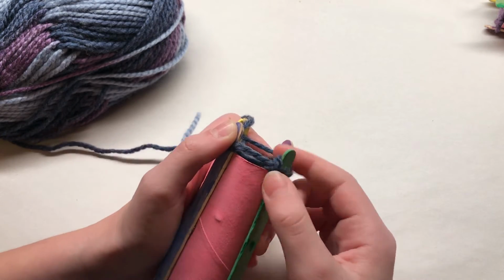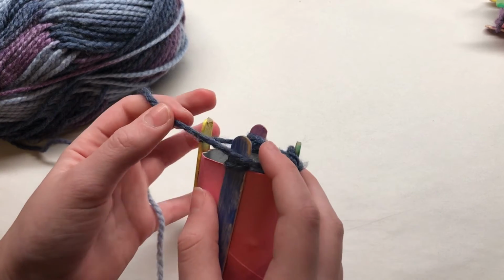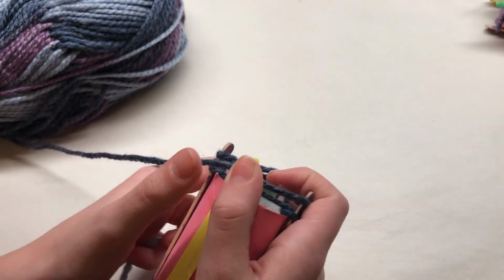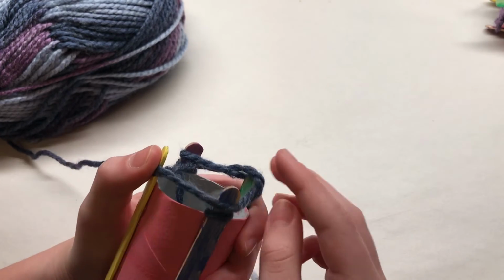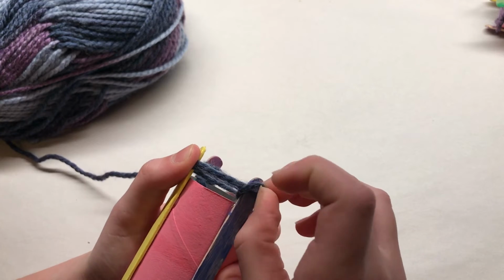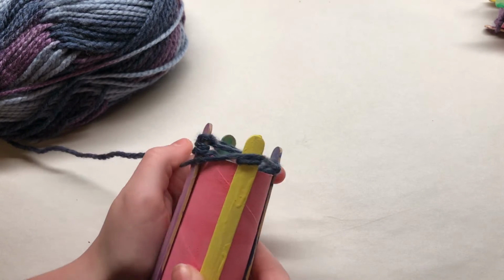There you go. It's hard, always the first one's kind of hard, but that's okay. Then, you're gonna do it again. Hold it with your thumb on the yellow one. Turn it over the blue. And there we go. Second one done.